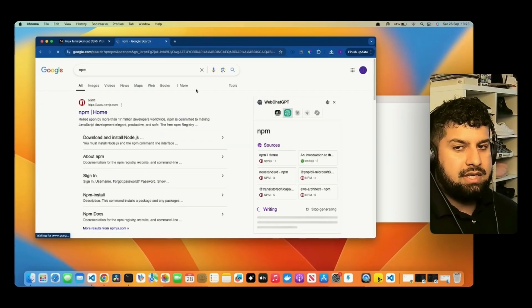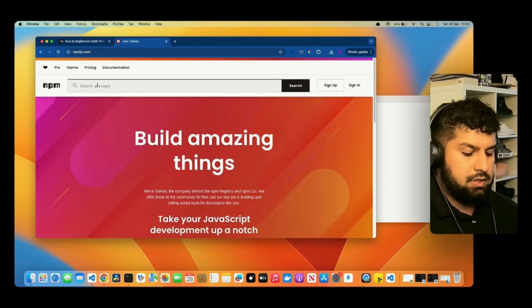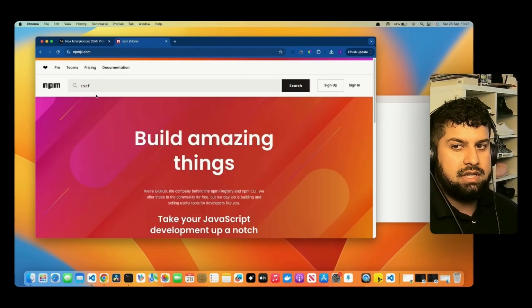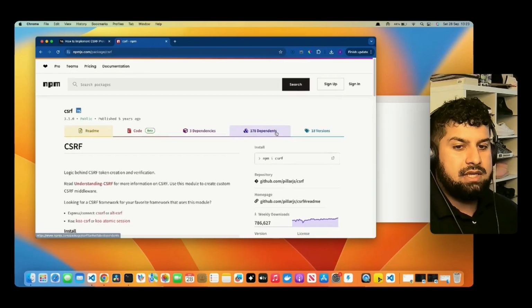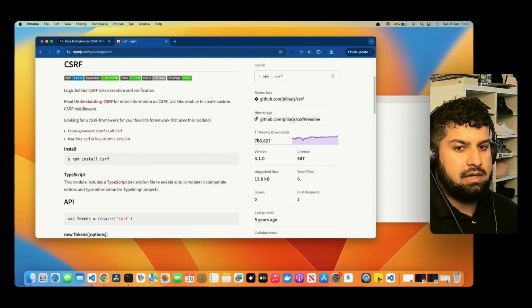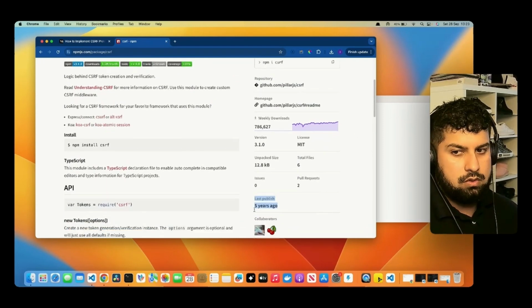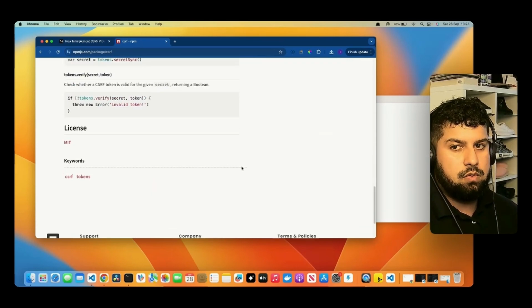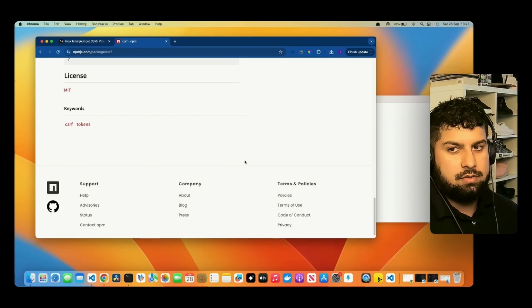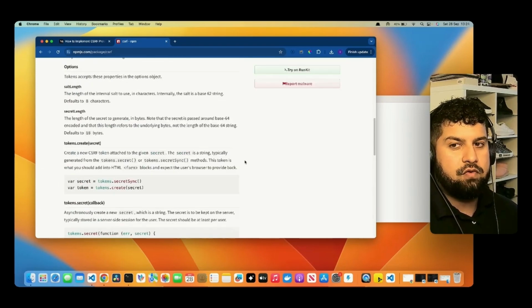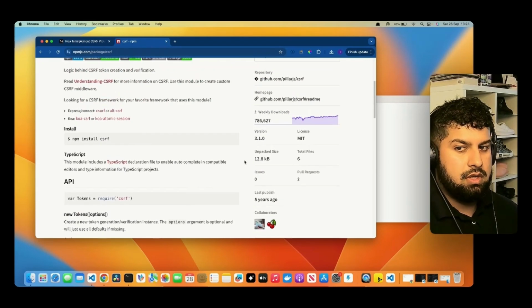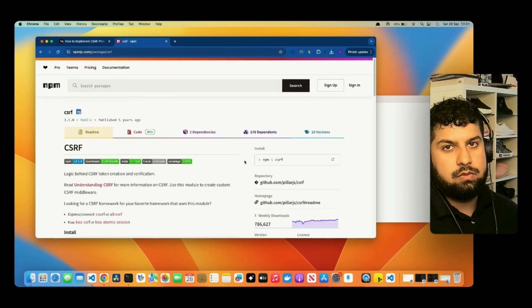Therefore, you should find an alternative. If we go on npm and search for CSRF, you'll see a few packages in here. You can use CSRF like this. There are quite a few, but let's click on this one. You can see it still has quite a lot of weekly downloads, but the last published was 5 years ago. So we want to either find an alternative, which there are, or we could just use this one if you're not so worried about security vulnerabilities in your application. For more secure websites, you would need a package that has no security vulnerabilities. That's something to bear in mind as well. But for this example, we'll use this.